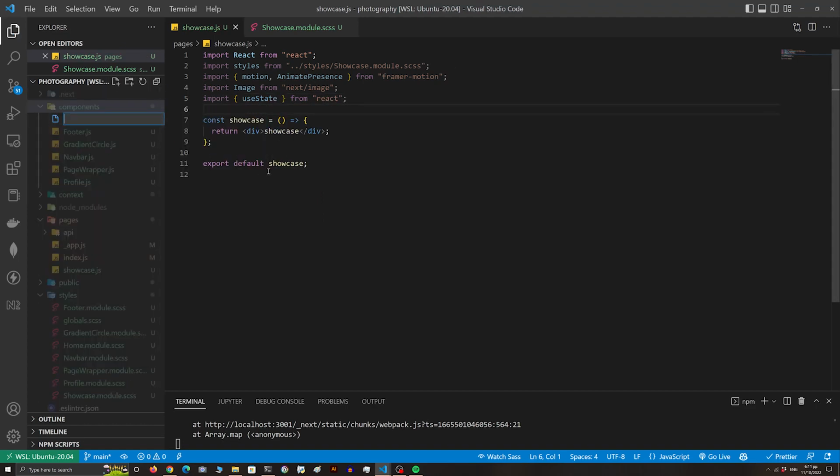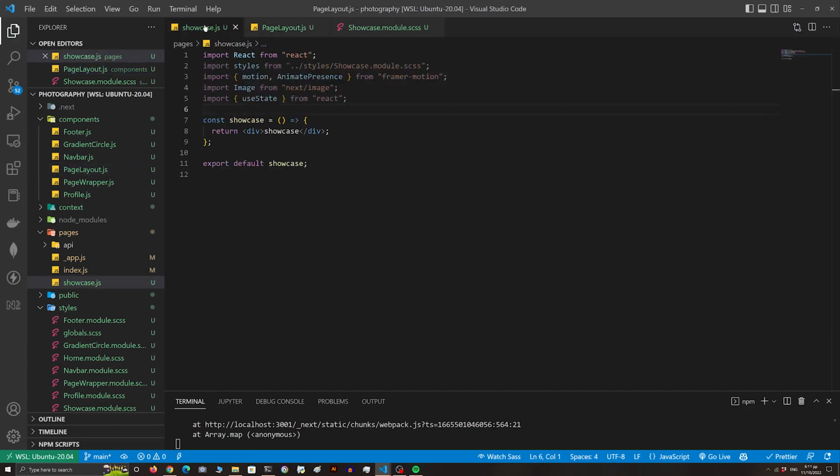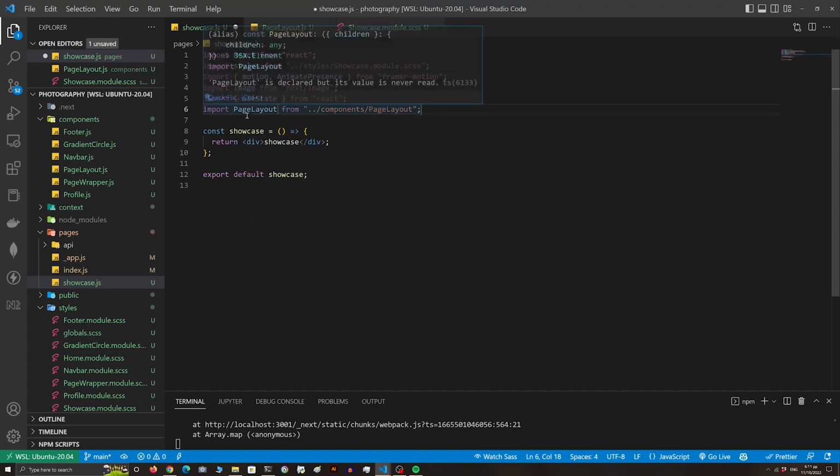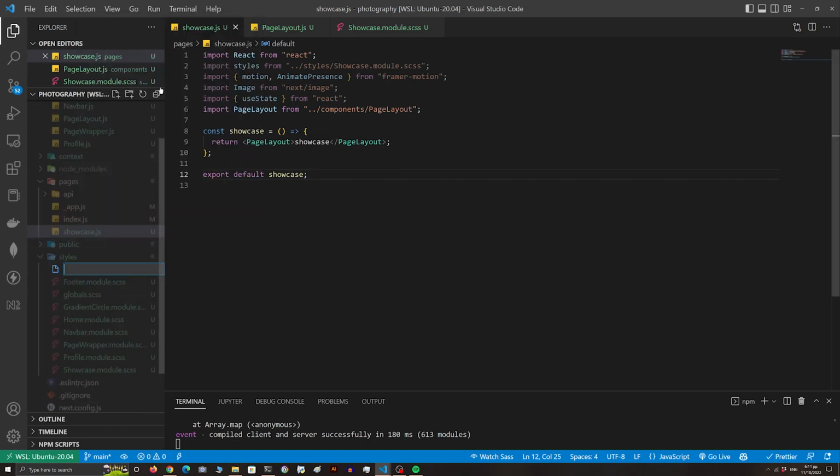Inside the pages, we are gonna use a page layout component. We will not use this component inside the home page. So create the pageLayout.js file, pass the children, import it to the showcase page, and wrap the text with the page layout component.